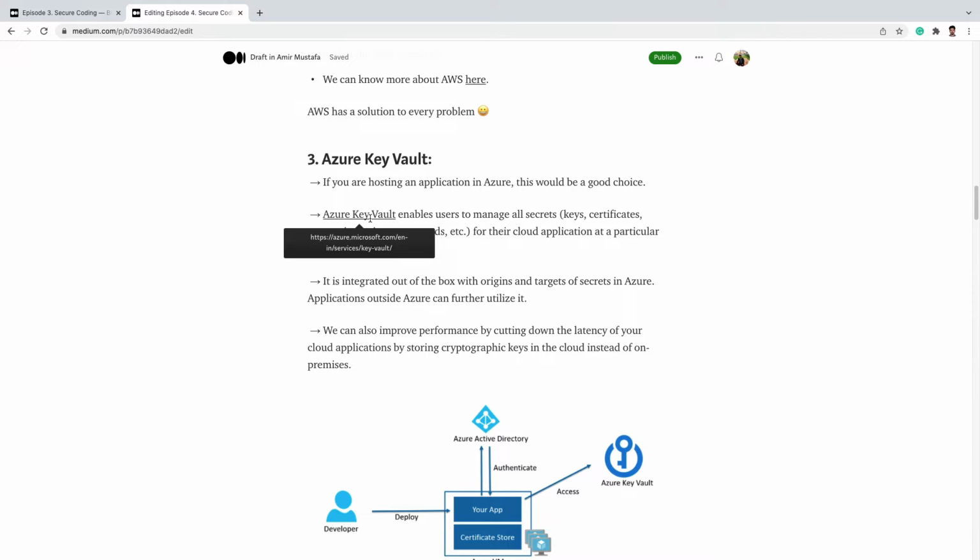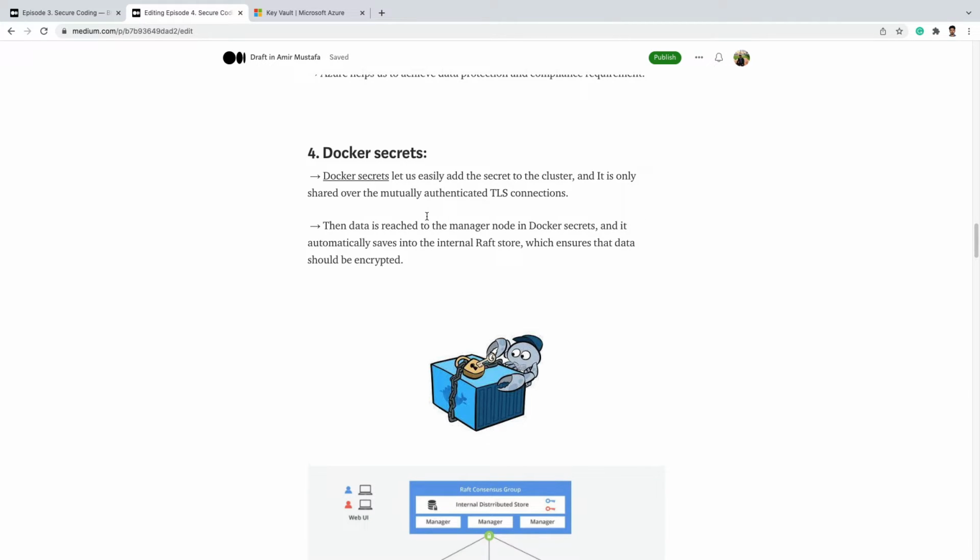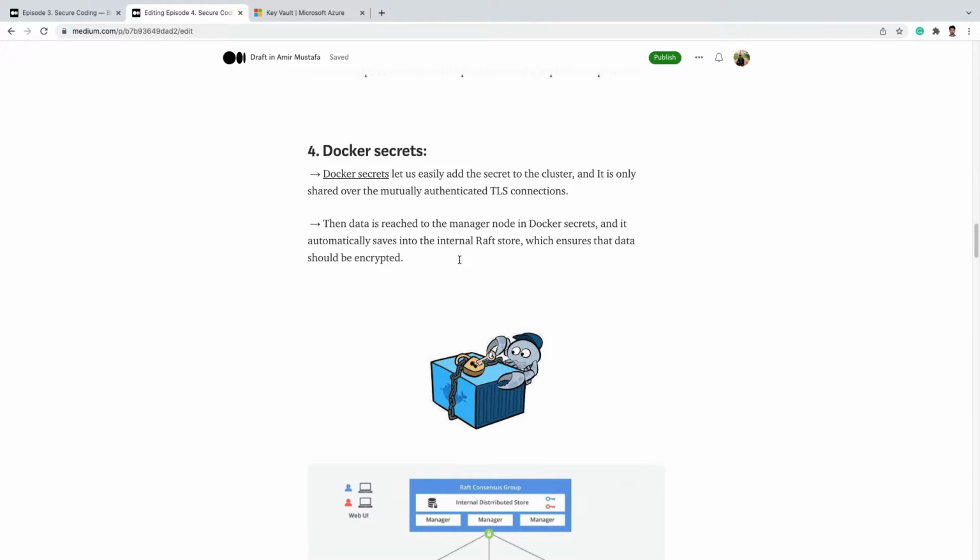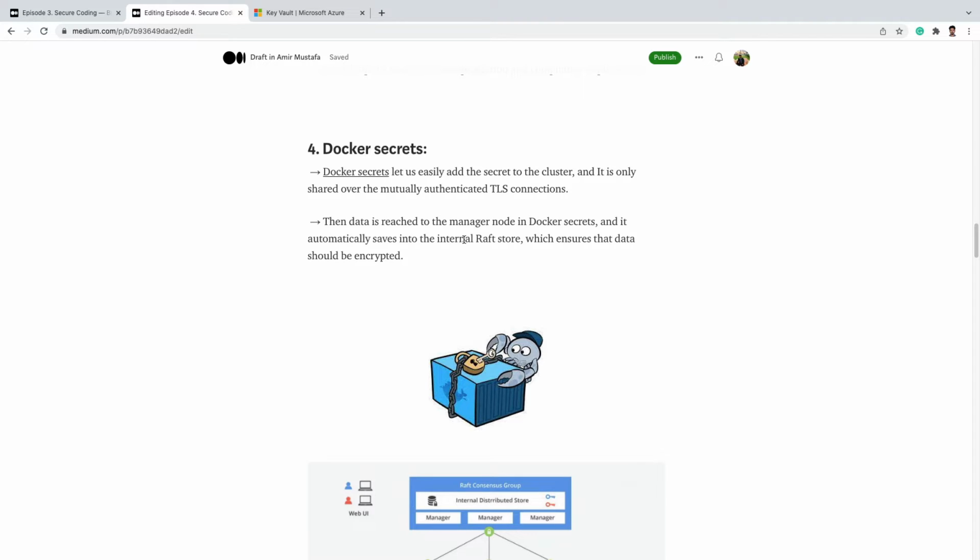The next one in the list is called Docker Secrets. I'm also a fan of Docker. If you are a terminal guy, if you love deploying code, first let me say what Docker is. Suppose we have an application in Python, Node, or maybe PHP. When installing it, for the packages we do npm install, composer install, pip install.